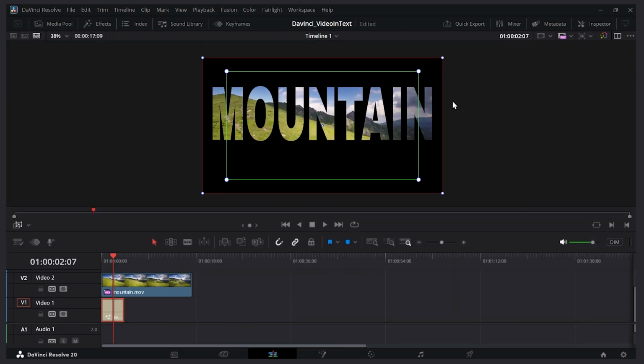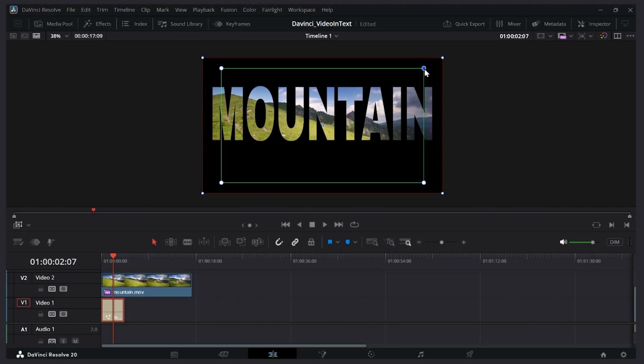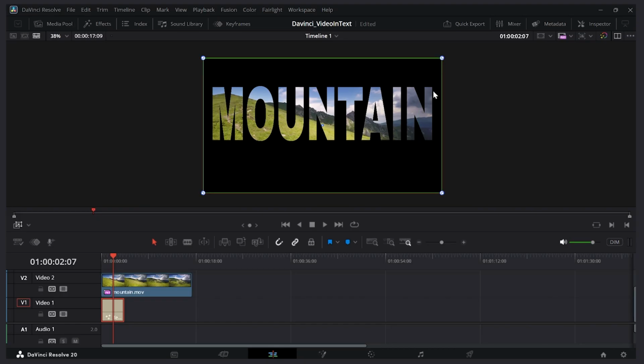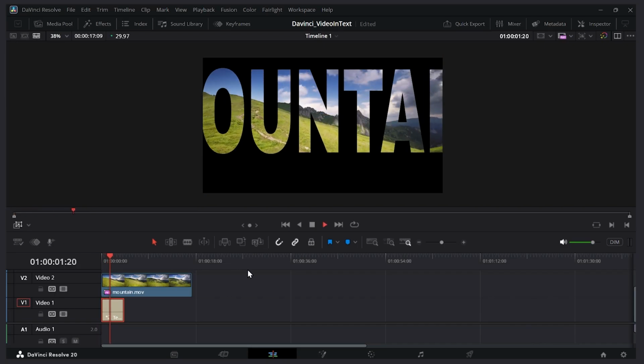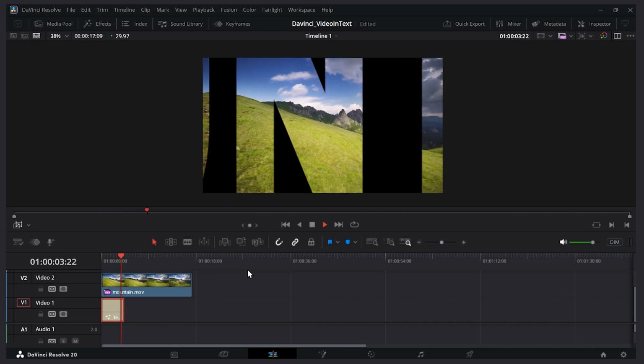So if we think about what we want the zoom effect to be, I want it to start with the whole text visible. Then I'll select the red one. And what I want to do is zoom right into a letter. So I'm actually going to make the red really small. And I'll click the middle. Make it so the red is entirely inside the letter you want to zoom into. So I'll have it be that N there. Remember, we're zooming into the text. We're not zooming the video itself. Now if I play through, you can see I zoom right in there.